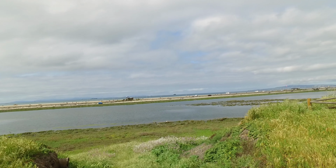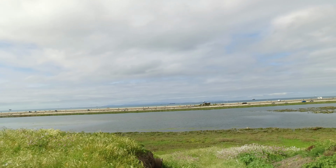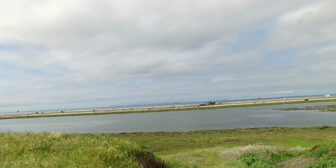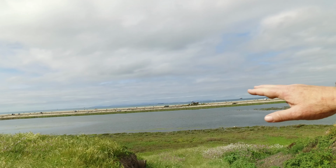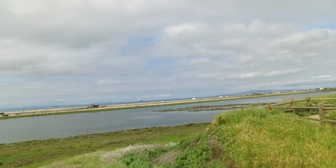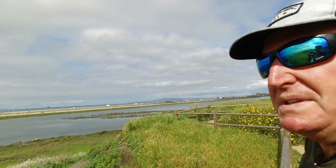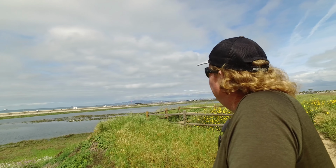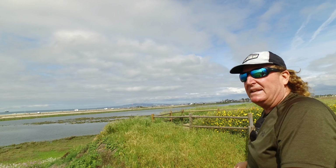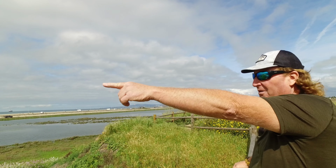If you look out here, Jonathan, you see a lot of stuff going on. There's Pacific Coast Highway. You've got Catalina Island out there. You can barely make it out, but you can see the profile of it, and then you can see all these tankers and cargo ships that are parked out here. They're waiting. If you pan over there, you can see the cranes. That's the Port of Los Angeles and Port of Long Beach. That's the largest dual port system in the United States right there. So as you're standing here in this little coastal wetlands, you're seeing some of the biggest industrial spots in the United States, and there's offshore oil rigs here too.